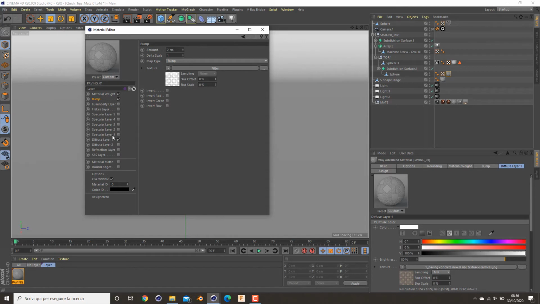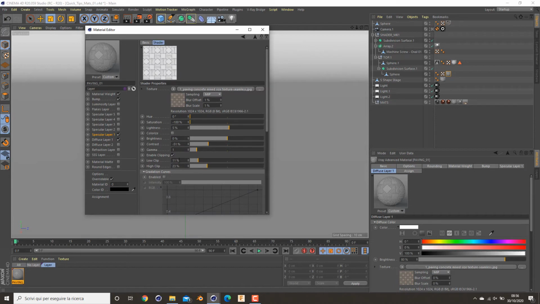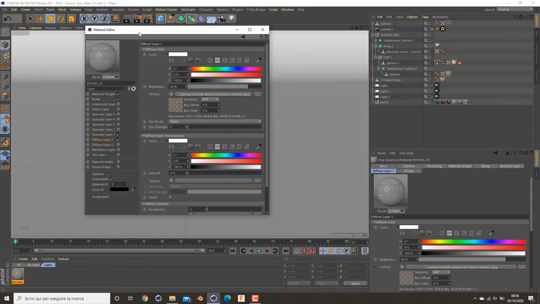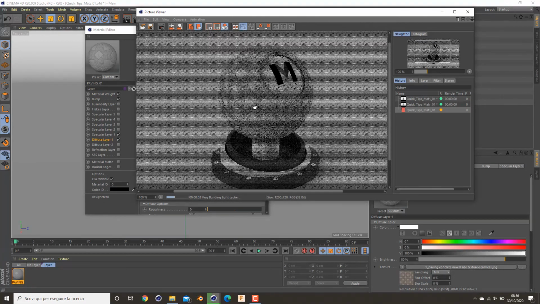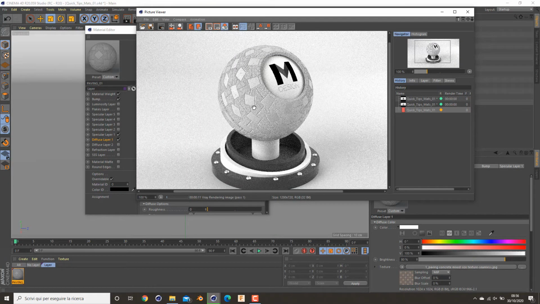To complete this material, I will also activate my specularity. As you can see here, it increases the realism of this kind of clay material, sorry. And simply I copy the bump filter and play a bit with these settings by decreasing the contrast. Now I will show you how it works with the bump map. As you can see, it changed a bit the specularity of my map by adding some contrast to my texture.